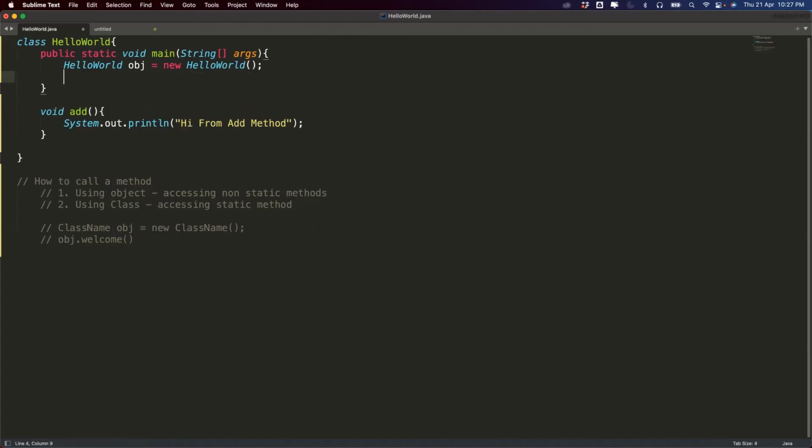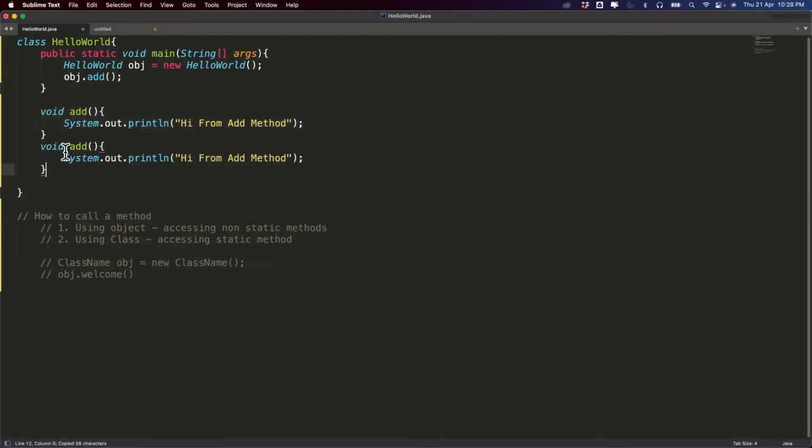Now, how can I call the add method? It'll be obj dot add. You're right. So now I know how to access a method. Let's say I have one more method, static void add.